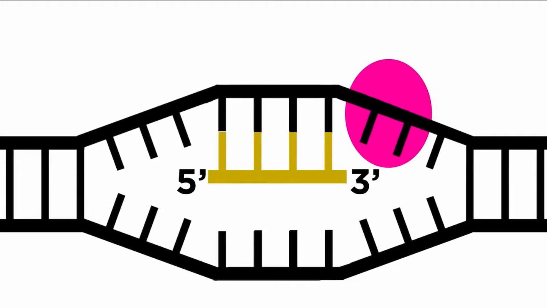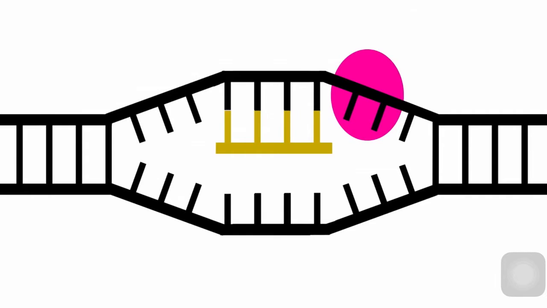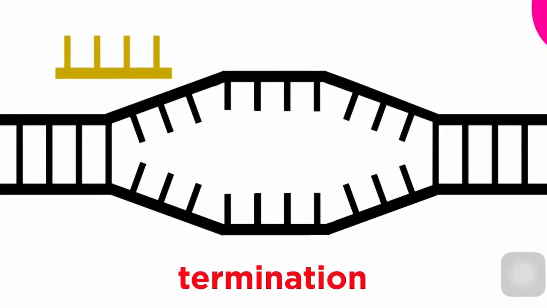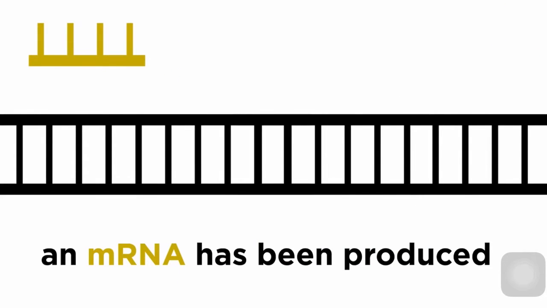Step 3. Termination. Elongation will proceed until RNA polymerase reaches the termination site. The terminator sequence gives a signal to RNA polymerase to stop adding nucleotides to the mRNA strand. RNA polymerase will detach. The mRNA molecule is released. Double-stranded DNA will rejoin to form the double helix again. In prokaryotes, mRNA doesn't need any modification, but in eukaryotes, further modification is needed. Thus, after transcription, the mRNA is called pre-mRNA.